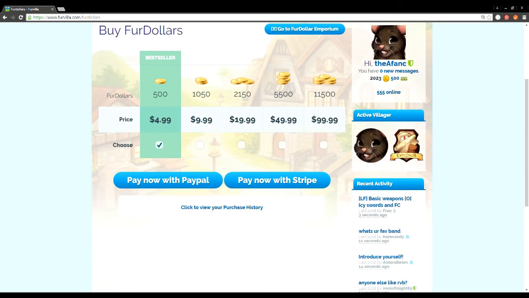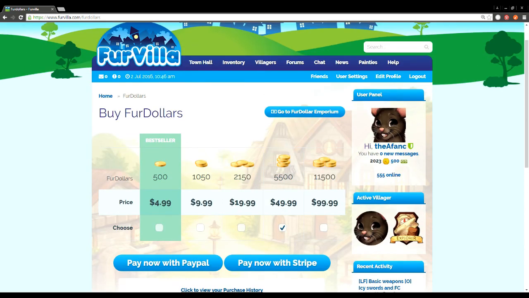Then you go in here, you can pay with PayPal or Stripe. Pick which one you want. The more you pay, the more of a deal you're getting, the more you're getting for free. So it's roughly 1 a penny. If I want to spend $50, if I were to buy $50 worth individually over time, I would be getting $5,000. If I were to buy $50 worth right now, I'd be getting $5,500. So I'm getting $500 for free. Yeah. If you really love Furvilla that much, go for it. It's exciting. So that's pretty much that.